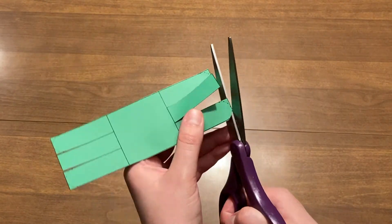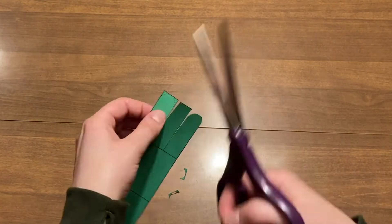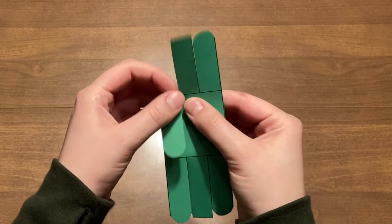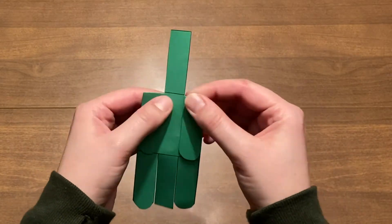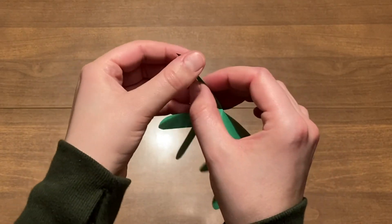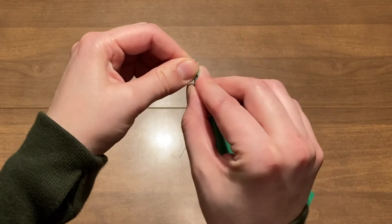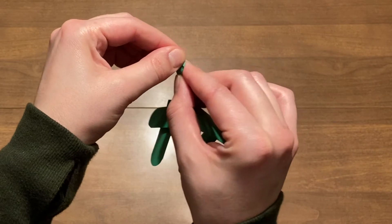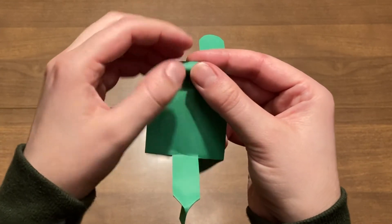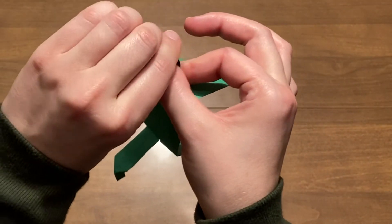I made two templates, one with rounded legs and one with slanted legs, so you can experiment with both types. Then you will fold the head and tail in one direction and the legs in the other direction. You can pinch and bend the ends of the paper like so to make the head. For the tail you will want to curl it upwards with your fingers. This may look silly for a horse but it will help with balance.